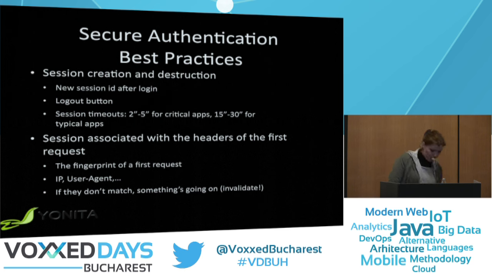The main problem of our hijacking attempts was that the session ID was the single means to identify the interaction with a single user, right? We can take some countermeasures to balance this risk, and we can do a fingerprint of the first request that comes from a given user. We can store on the server side some additional headers, like IP and user agent, and then with every subsequent request, we can check whether our original fingerprint matches the new fingerprint.